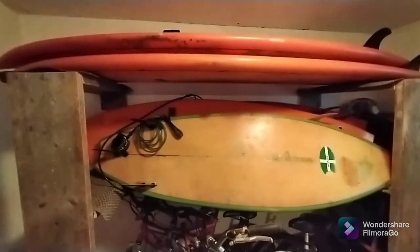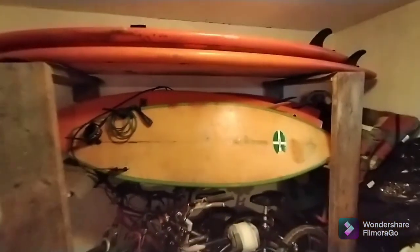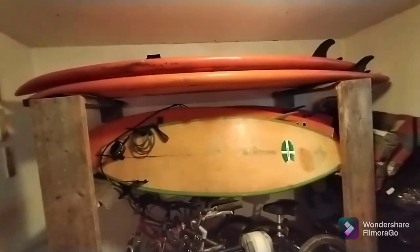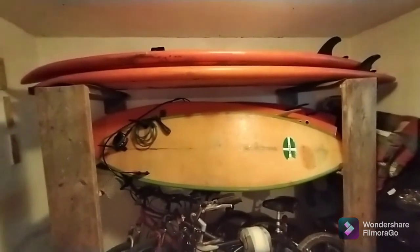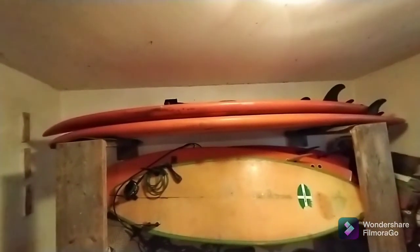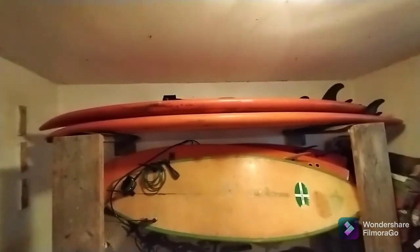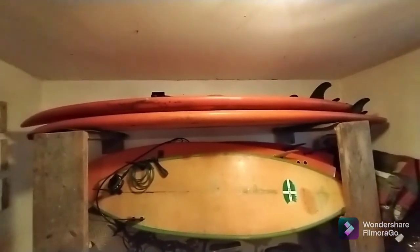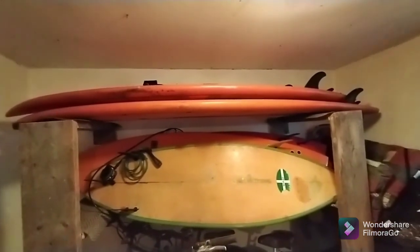Right then, board choice for today. That one in there is a really nice board to ride, or it was before I put a little bit of weight on. It's a 7.0 by 21. Really floaty, but I don't think it's going to be man enough today. The one on the bottom is an 8.7, and that's 23¼ inches wide. A beast of a board, it picks up and rides anything, and you can still get that out in moderate size surf. I'm possibly not going to take that one.